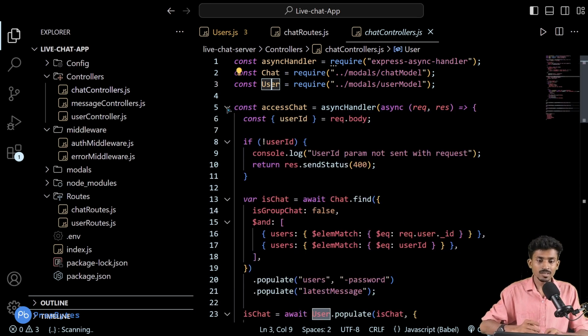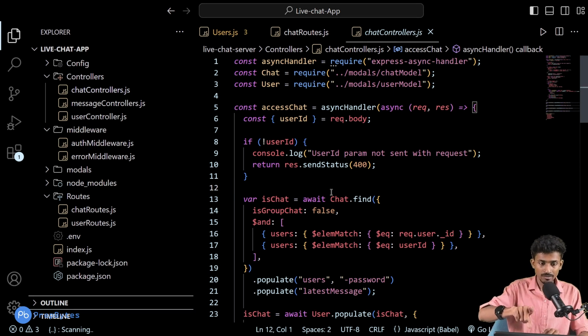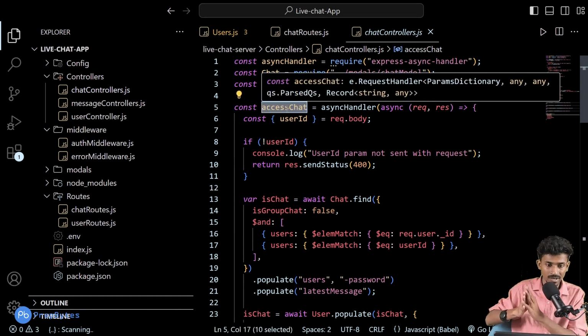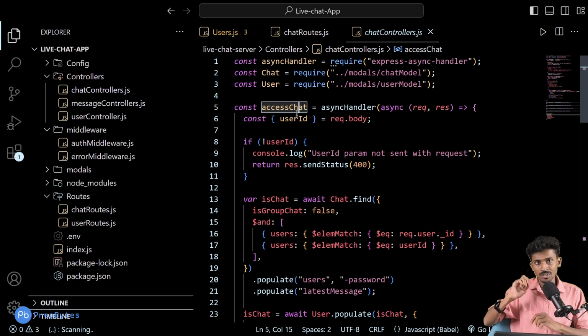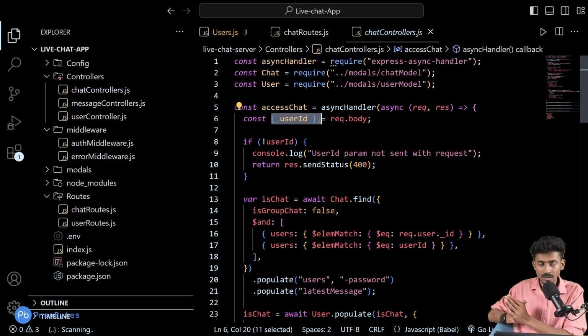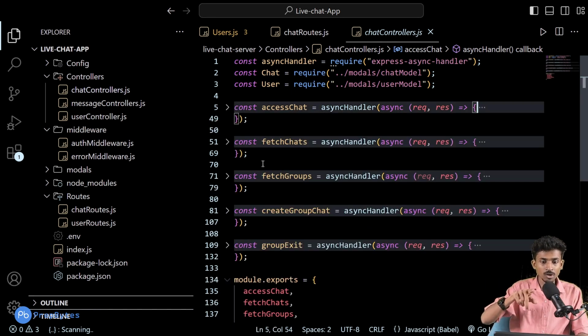The first thing we want to do is access the set of chats. To do this, you need to provide one specific piece of information: I have had a chat with this specific person, so you need to provide the ID. If you're trying to access a particular chat, the information you need to provide within the request body is the user ID of the person with whom you've had the previous conversation. The list of chats is something you'll already have access to.